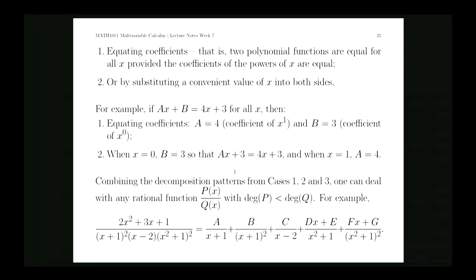Let's say I asked you to integrate this. I ain't gonna, but let's say I did. Now notice that the degree at the top is 2, the degree at the bottom is 2 plus 1 plus 4. So what's that? That's order 7 if you expanded it out. Don't do that. But if you did, it would be some x to the 7 plus some other rubbish. Notice you've got a repeated linear factor, and an irreducible quadratic raised up to the power 2.